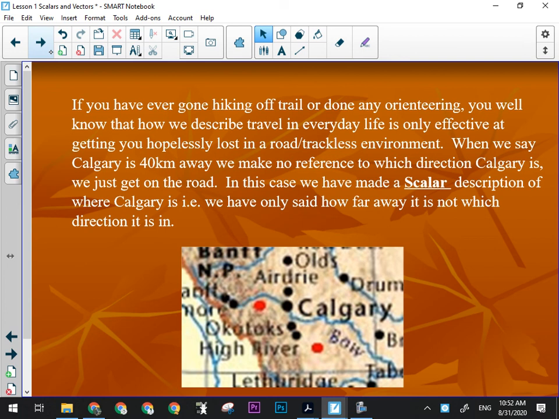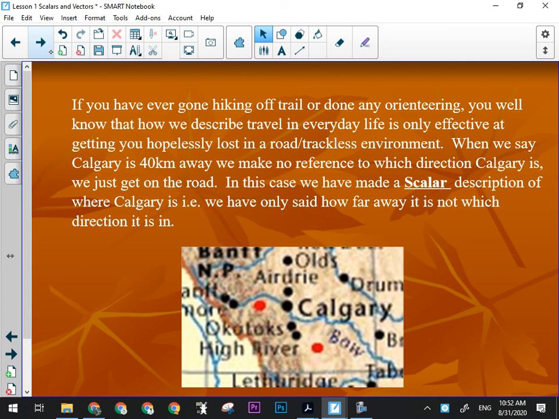Another example could be if you get pulled over by the police and they ask you how fast you're going. Do they want a vector description or a scalar description? Picture this: you've pulled me over, you come up and ask, do you know how fast you were going? And I go, yeah, I was going 127 kilometers an hour at 15 degrees west of south. You're going to have a follow-up question for me: have you had anything to drink today? Because that's a weird way to answer that question.